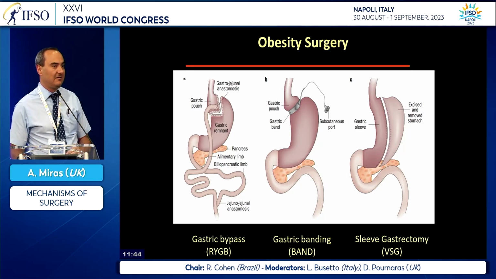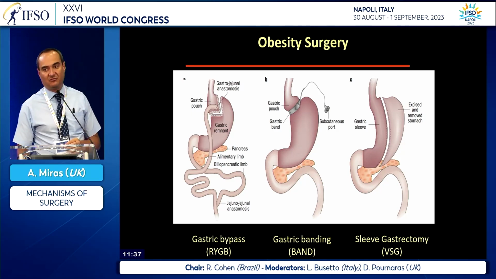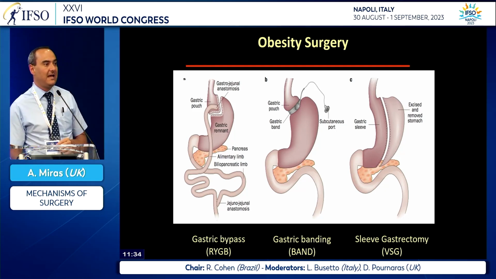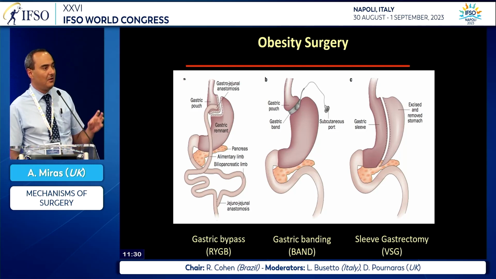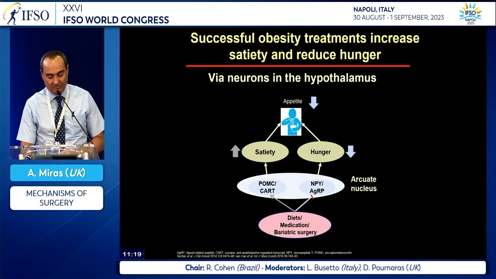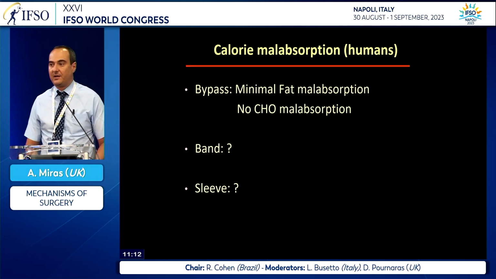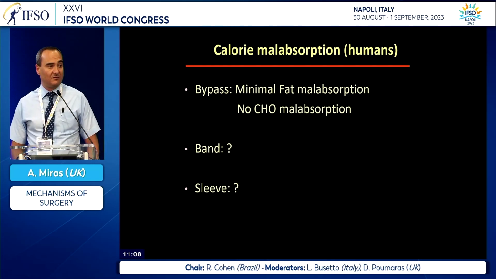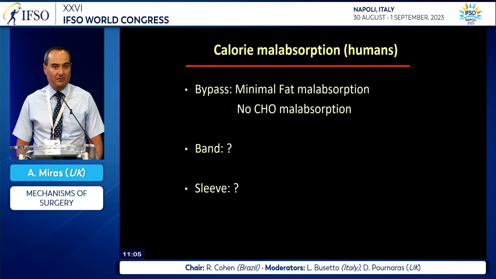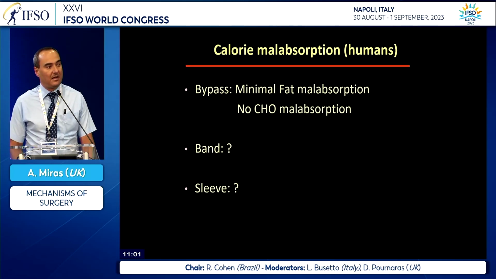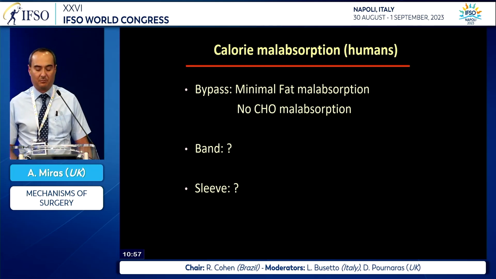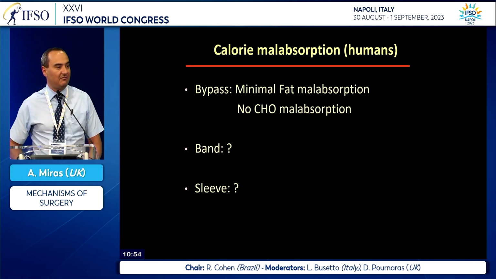And that's why in the guidelines that we wrote for IFSO as a group, we stopped calling these procedures restrictive, and we stopped calling these procedures malabsorptive. So may I ask you to carry on doing that, because then we are using the same correct language between ourselves and between us and our patients. No restriction. When it comes to malabsorption, and I'm moving on to the slides here, there is minimal fat malabsorption after the gastric bypass operation. It has not been measured in humans, as far as I am aware, and not in an appropriate manner after the sleeve gastrectomy or the gastric banding. But of course, I would be very surprised if there is any calorie malabsorption after these procedures.